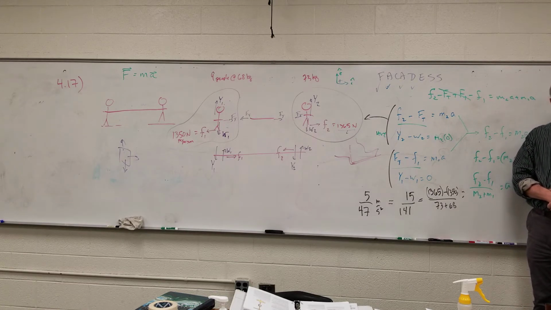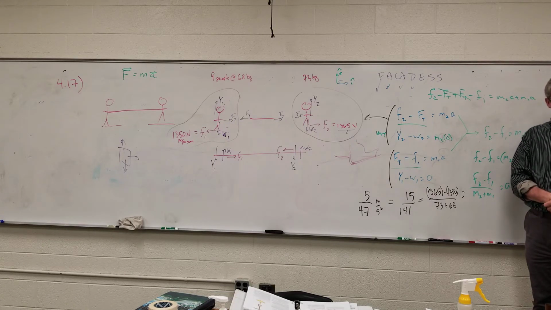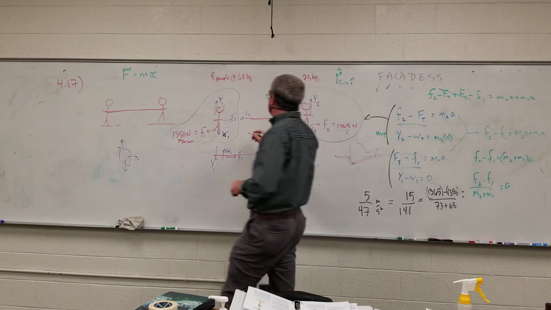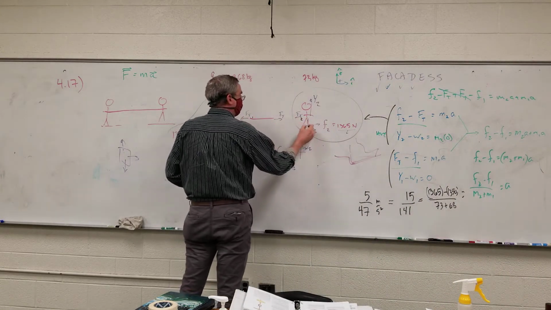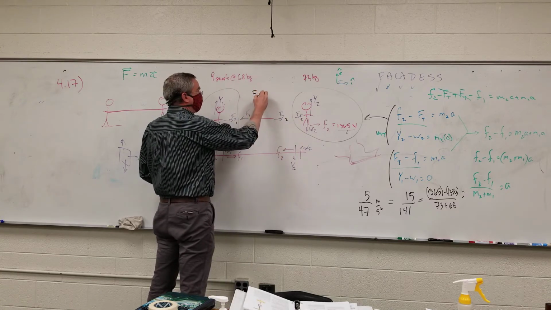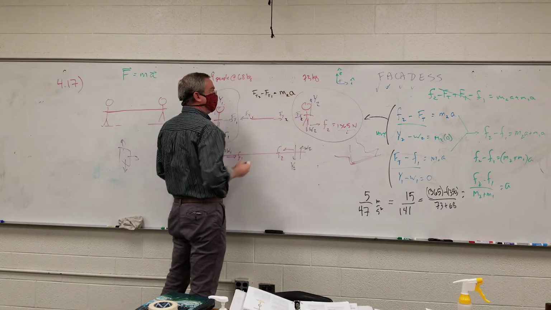What if the rope had mass? If the rope had mass, then the tensions would not be the same. Okay, so we'd have to have tension for either side or just tension in general? We would have, this would become FT1, FT1, FT2, FT2. And so we'd have another equation over there of FT2 minus FT1 is equal to mass of rope times acceleration. Okay.